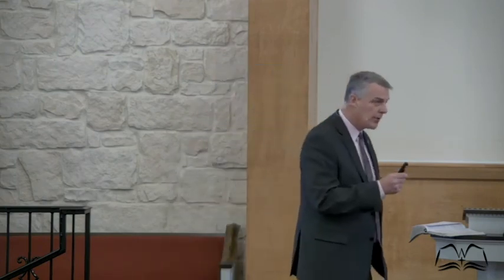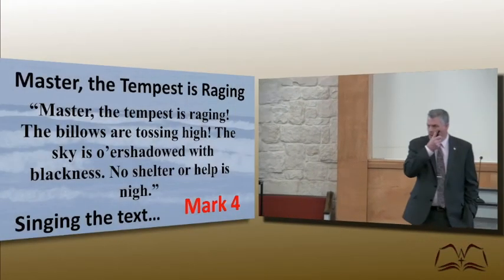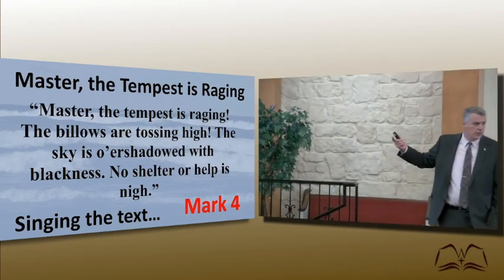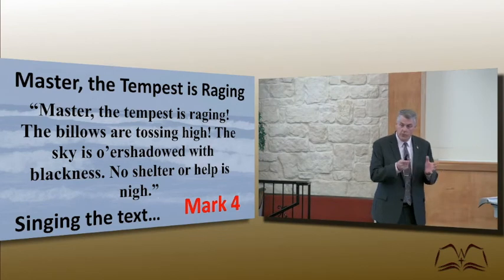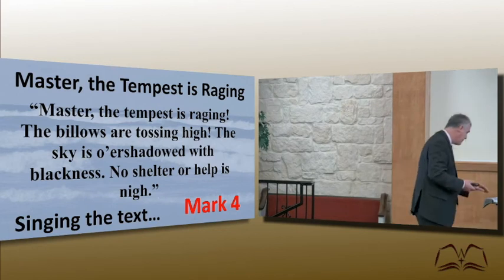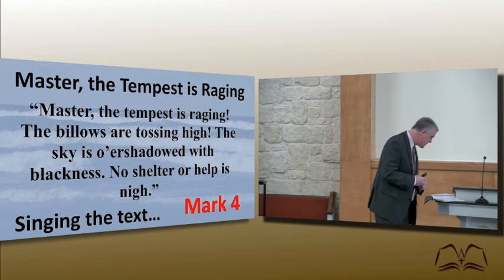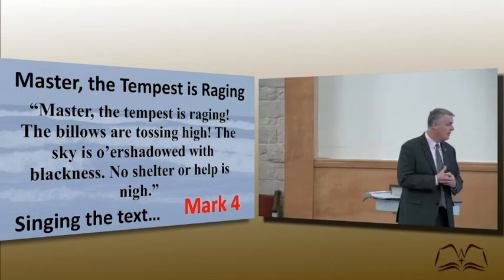I read the text and I understand that. First verse. Master, the tempest is raging. What is a tempest? And why is it raging? What does raging mean? Those are terms that we don't use very often in today's vernacular. So if we don't use them, we need to think and say, what does it mean? A tempest, quite frankly, is very simply put, a strong, fast, violent windstorm, usually accompanied with rain or hail.